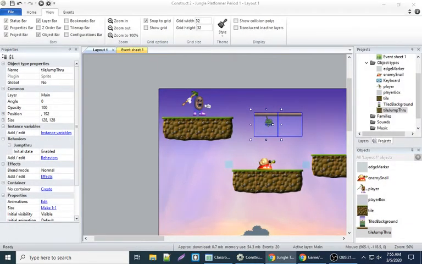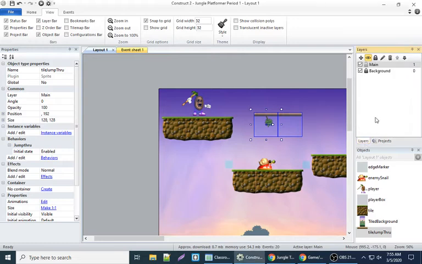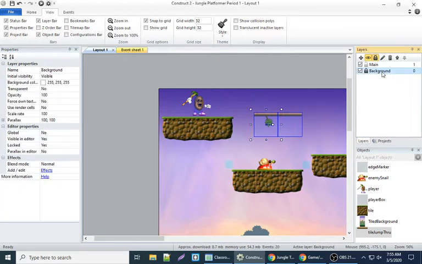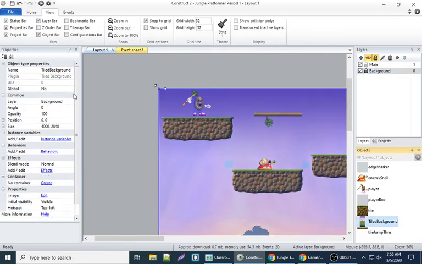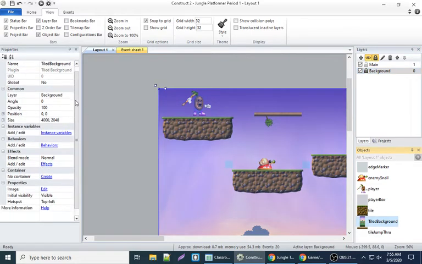And the last behavior that they show us is this effect called parallax. So parallax is a really cool animation effect. Basically, it was made popular by like the Super Nintendo. And what it means is the background is going to move at a slightly offset speed. So we're going to add that to the background sprite. In the properties bar, we're going to go and adjust it. So we're going to find background sprite. It's on the layer background.